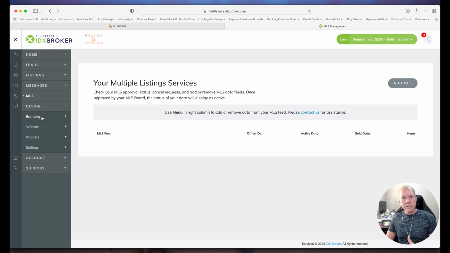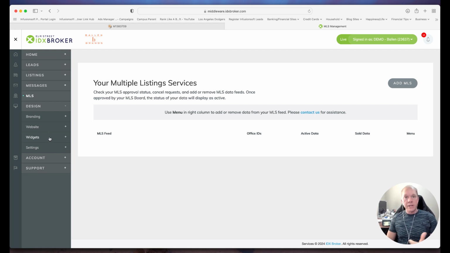Under design is where we do a lot of the work for you. That's where we're able to update your logos. We can generate certain page layouts. We customize that for you. By default, it's very vanilla, we'll call it. It's very plain and simple. So what we do is we style that for you and make it look like the website, so it doesn't look like a third-party tool. It looks very integrated, which is nice.